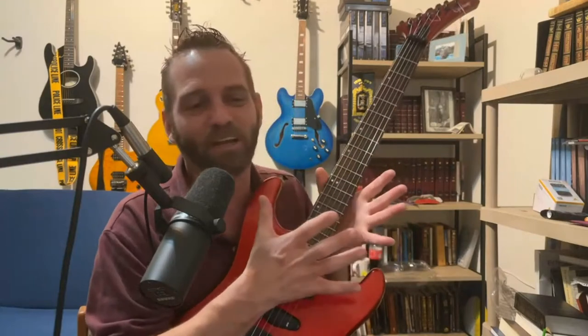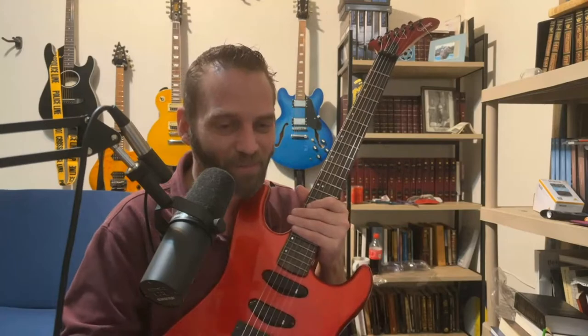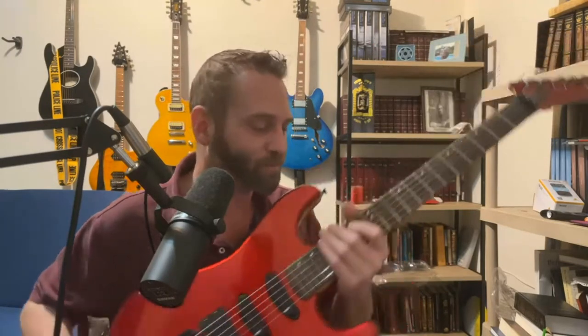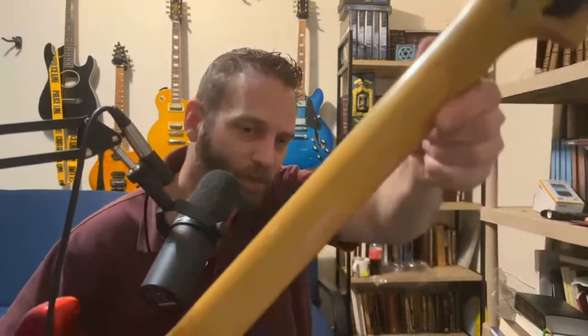Restringing a Floyd Rose is always a challenge, but once it gets to that point it's great — you can pull it off the stand after four or five months and it's still in tune. The dive bombs stay in tune too. In terms of the wood, this is definitely heavier than a typical strat, and I like heavy — that's why I love my Les Paul. It's probably ash. We've got a rosewood fingerboard, which I don't believe is pore-filled, and what looks like a scarf joint at the headstock, possibly maple.